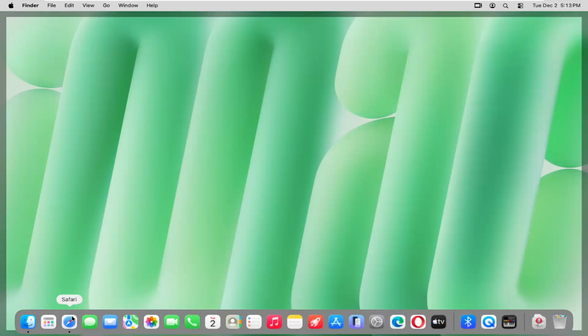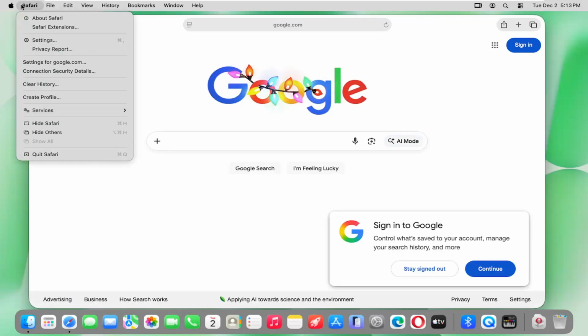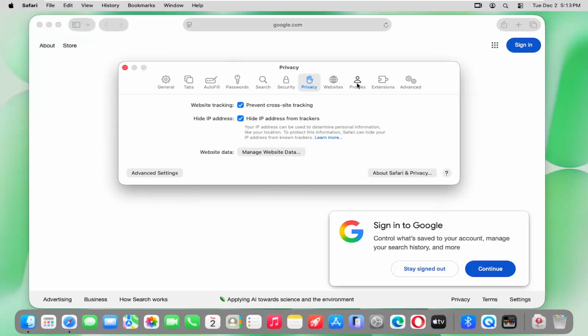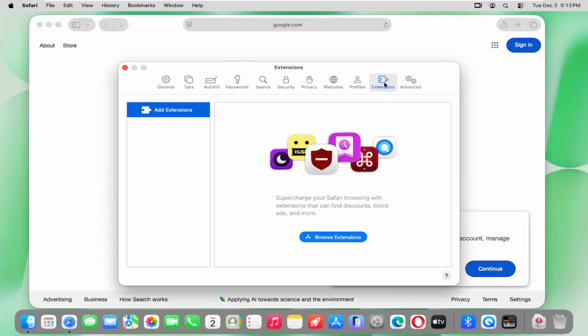So I'd recommend first opening up Safari, and then selecting the item at the top left that says Safari in the menu bar, and then selecting Settings. Select the Profiles tab, and any profiles you no longer need, I recommend just selecting the delete option for them. Then head over to Extensions and I recommend removing, deleting, or at least disabling extensions you no longer need, to see if that could be potentially causing part of our problem here.